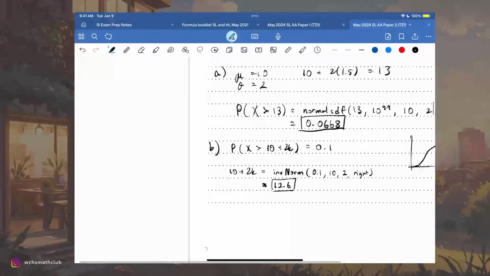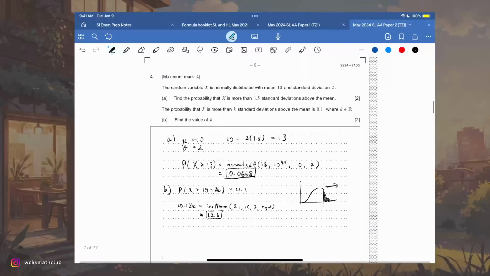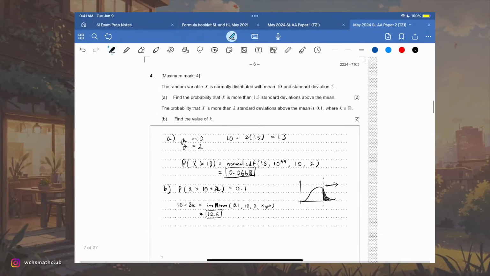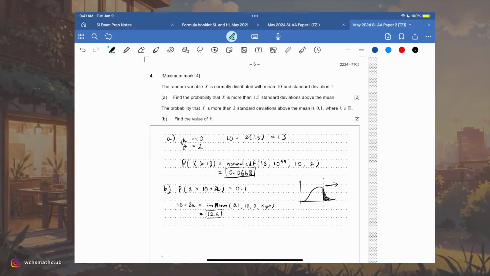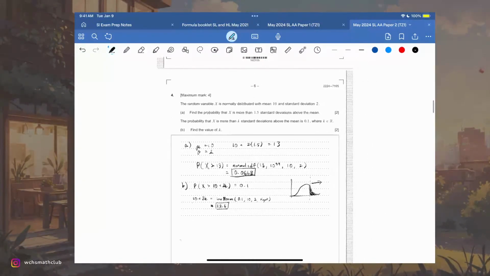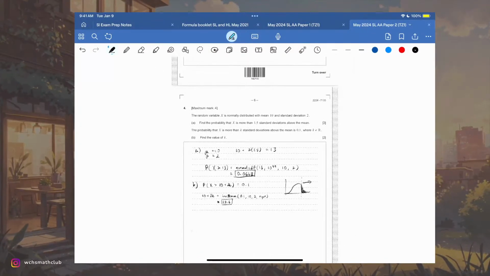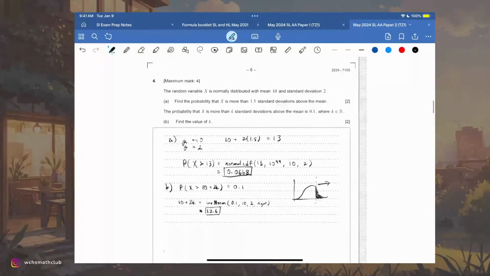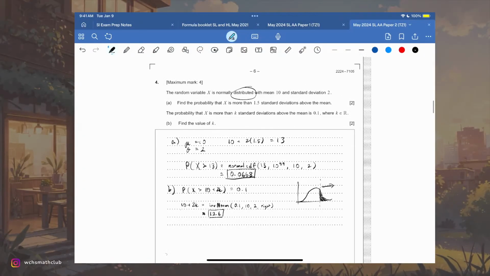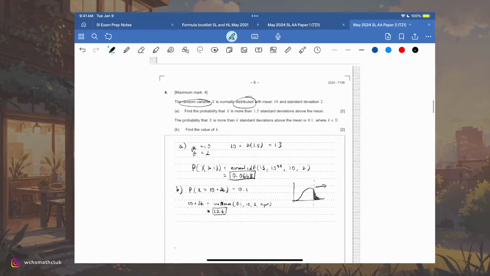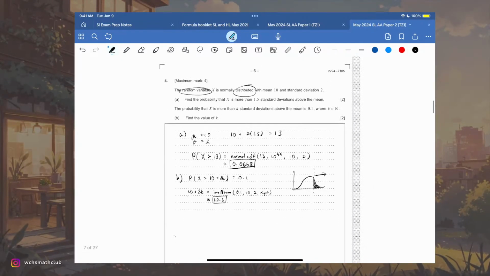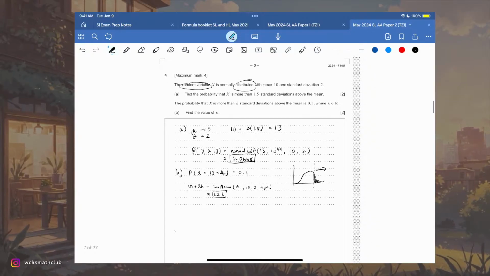And that's our final answer for question number 4. All we have to do is remember to use your normal CDF function and your inv-norm function. Without your calculator, you cannot compute this really easily; in fact, it's probably next to impossible at this level. So remember how to use these functions on your calculator. When you see words like distributed, and random variable is also typically a term that goes with it, but not always, typically they're saying use your calculator and see how these values work out.